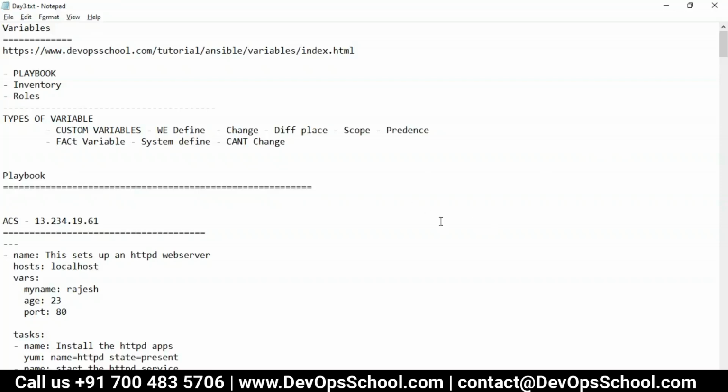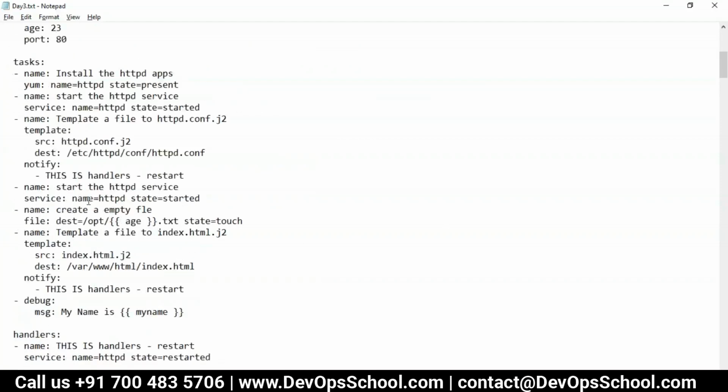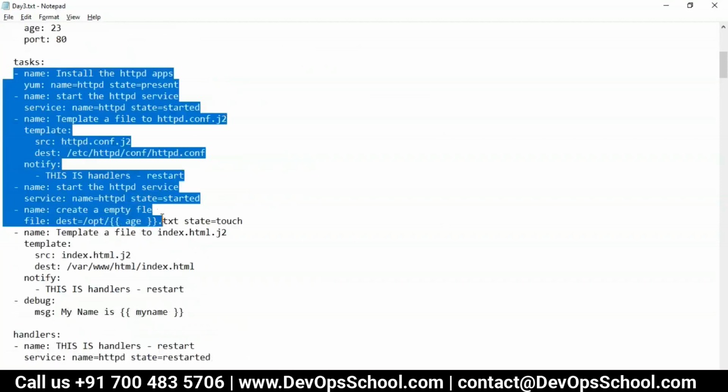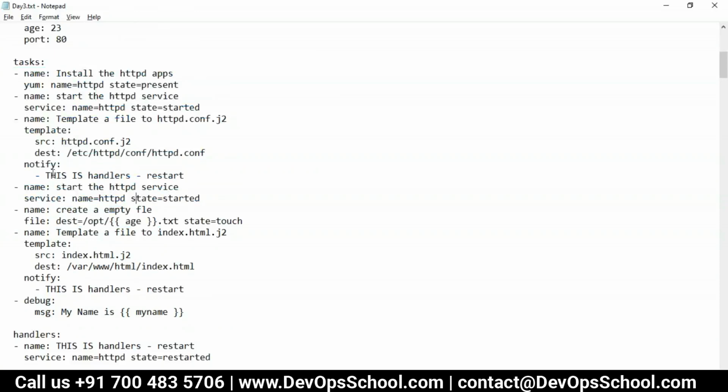On day 2, I have seen one topic, the popular modules in Ansible. So we are using around 20. We are slowly increasing over a period of time. Wherever we need something, we are increasing. Okay, Rajesh, no problem.